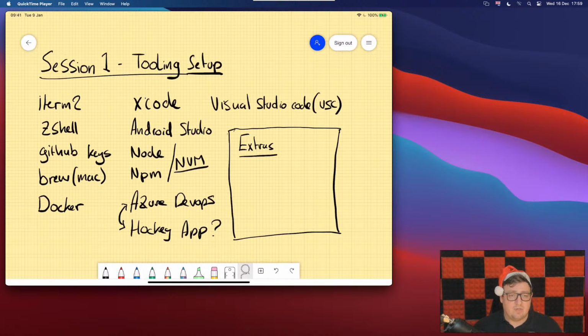It's just that Visual Studio is just a little bit lighter and it just seems to run a bit more smoother. But I am actually looking into using JetBrains again because in my day-to-day job I've been using Rider for C#, so I might go back into JetBrains, but for the purposes of this series we're going to be using Visual Studio Code because it's widely accessible to everyone, whether you're on a Linux, a Mac or Windows PC.